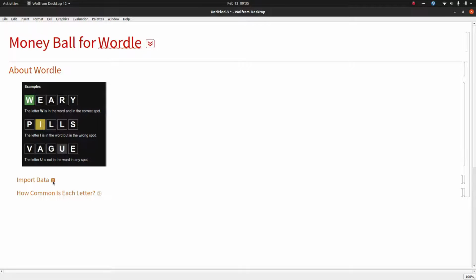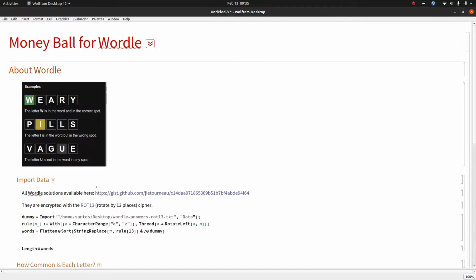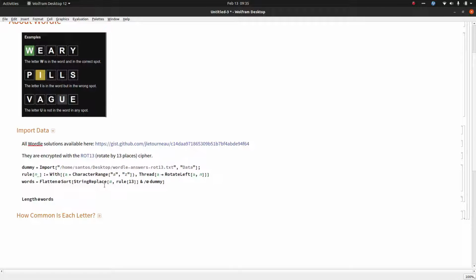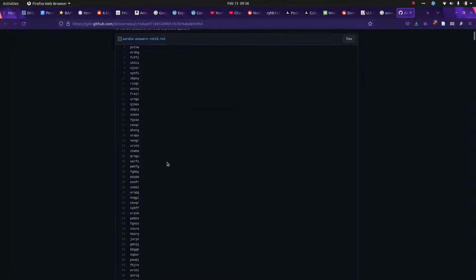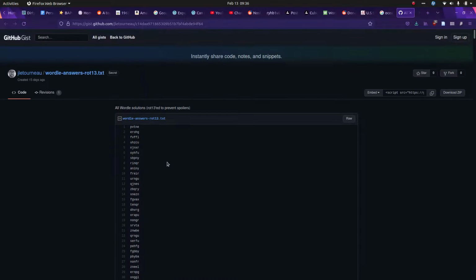So to begin, we're going to select a corpus of 5-letter words. And I am told that you can find the list of 5-letter words by going to this site here. As you can see, they've been encrypted to prevent spoilers. So we are going to need to get rid of that encryption.